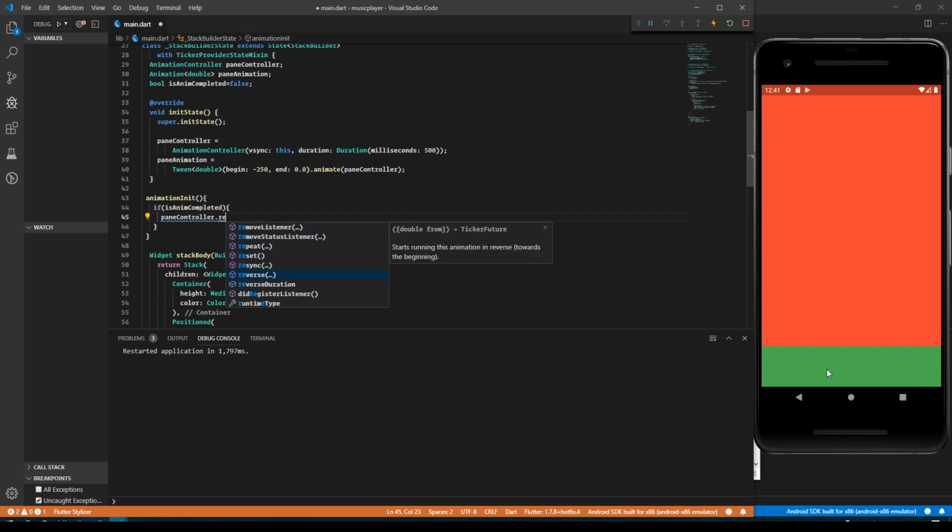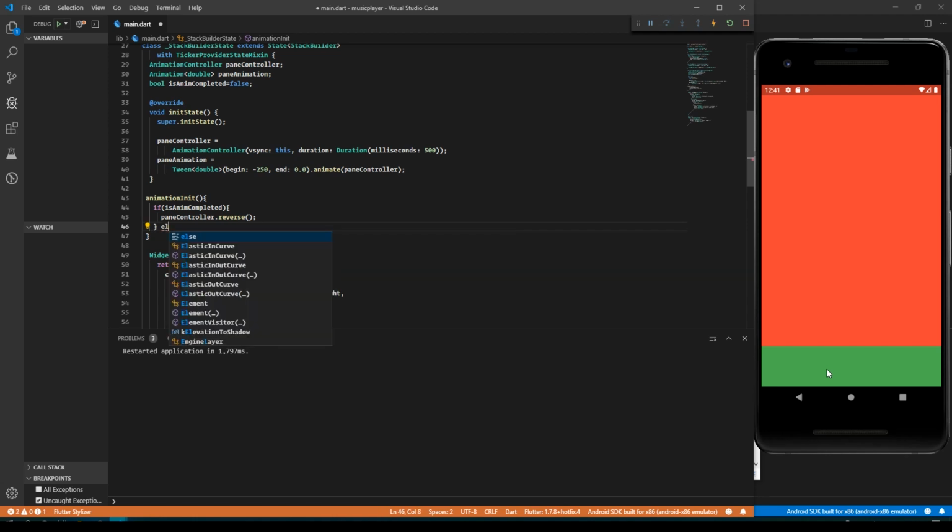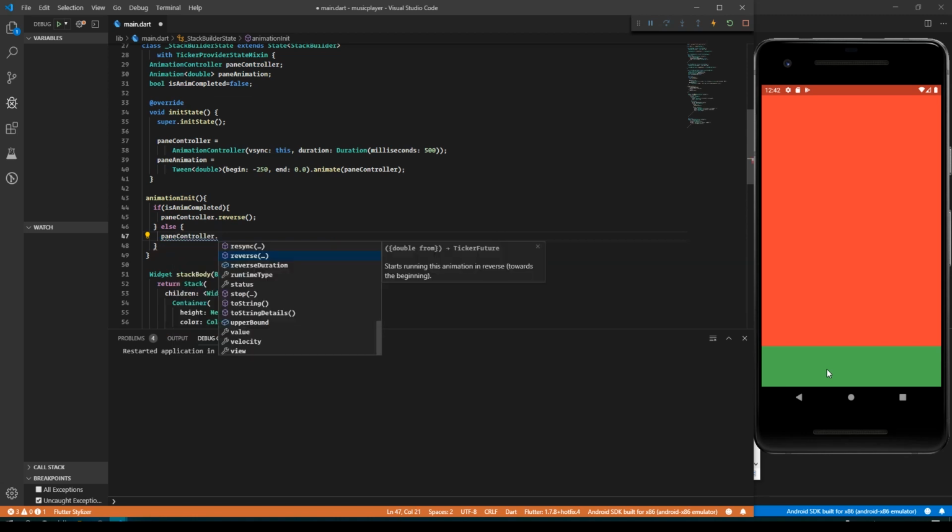This will bring it back to the original position, and if animation is not completed, then I'm going to make it forward. So whenever it is the first time or whenever the pan is down and being pulled up, at that time the animation will be forwarded. So the pane controller dot forward.